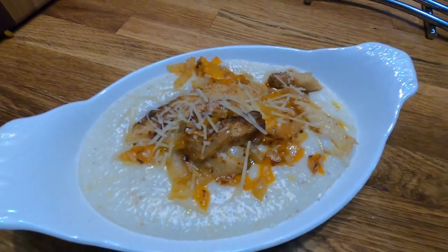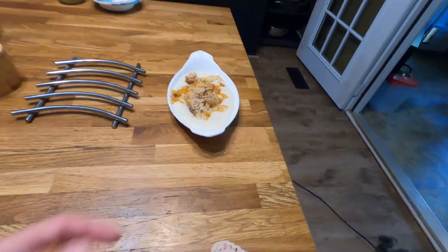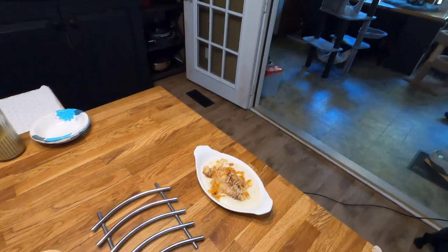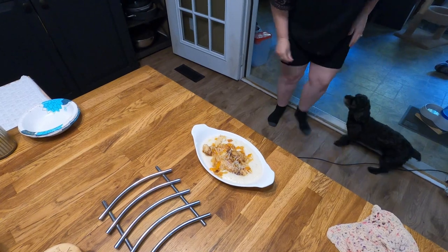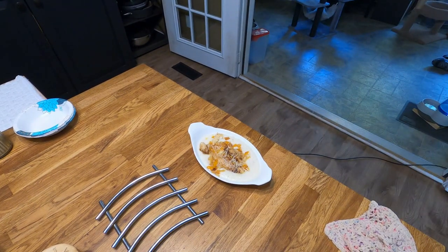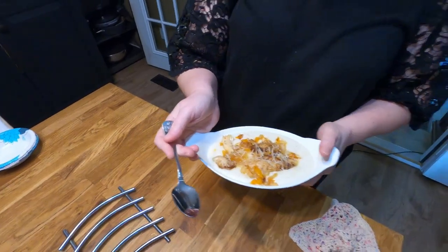Tammy, you want to taste it? Fish and grits, guys. Now, if you want the grits to be more yellow looking, of course, you could put a yellow cheese in there. Mm-hmm. Alrighty, that looks good. Yep. Yummy yum.